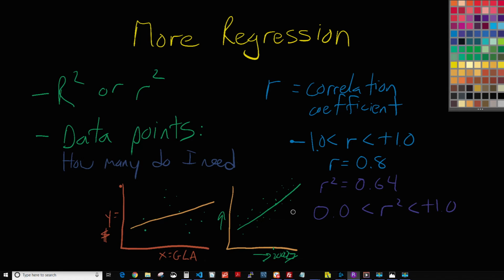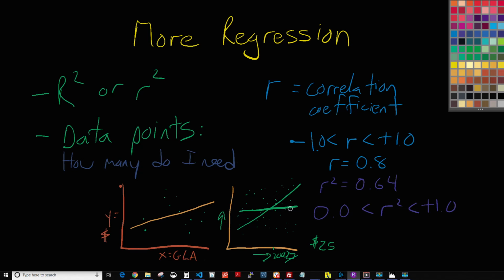So that's kind of how we should look at R squared. Again, you can tell by looking at the data. I'm just going to do another example here. Now in this case, the line might actually be going kind of horizontally through it, and it might tell you maybe the GLA adjustment is $25. It's going up a little bit, but not much. But you can tell by looking at the data that's really not valuable information. The sales are just all over the place, so this is not something I should rely on. So again, regardless of the number you get for R squared, I would just encourage you to look at the data in a scatter plot and judge for yourself whether it appears to be a good fit.